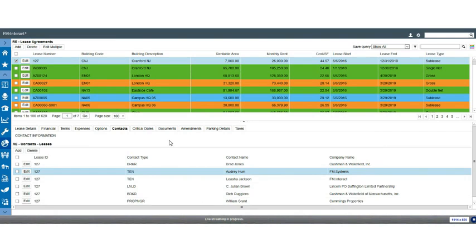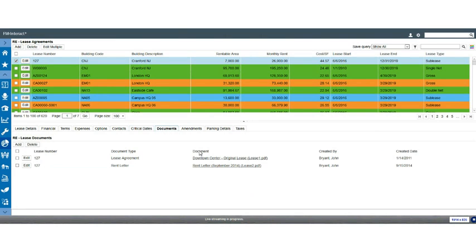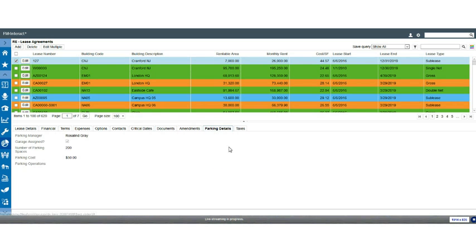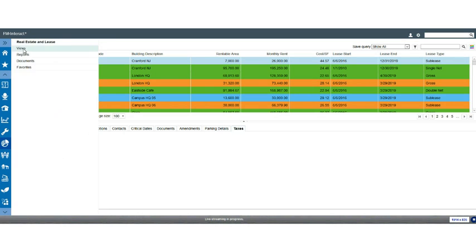We can define discrete critical dates, attach documents. This is a great way to be tracking that original lease document and amendments, rent letters, attaching it directly to that central repository. And then additional details. If you need to track parking, taxes, insurance information, this can also be configured to be associated directly to the document. Final point I mentioned was the analytics, that ability to track all this information, but then get automated reporting out of it.